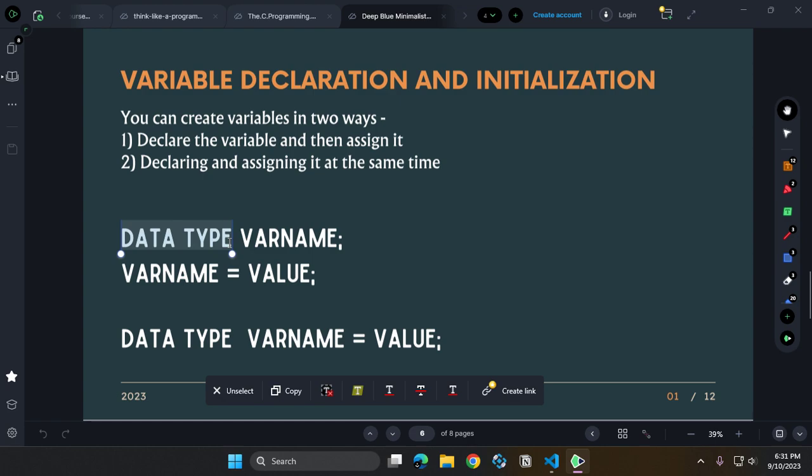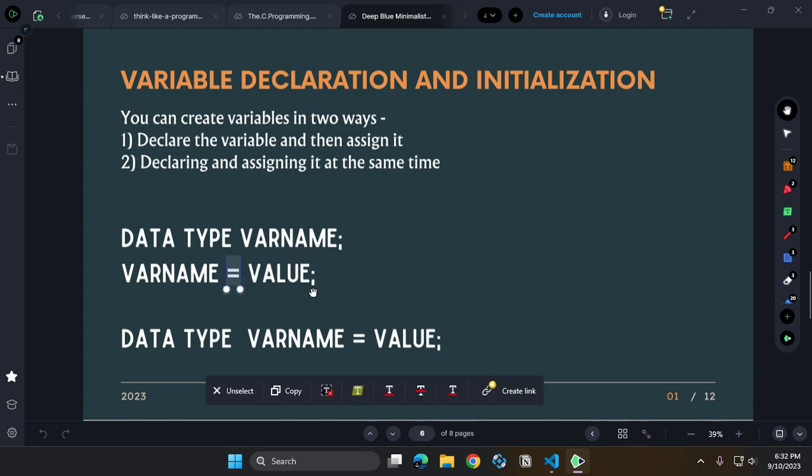Data types are integer, floating point, character, string, etc. We will talk about that in the next video. And a variable name. By declaring a variable, we are reserving the memory for the variable in the system memory.